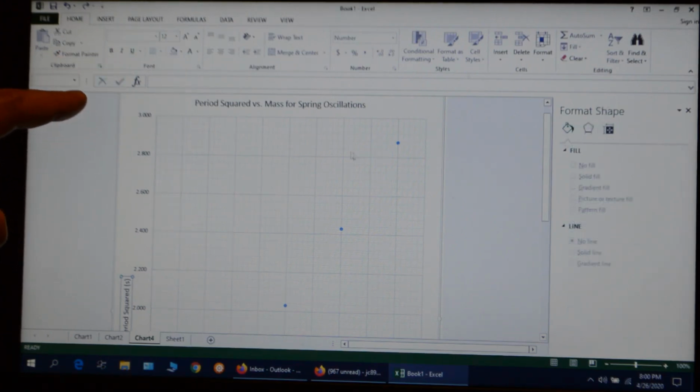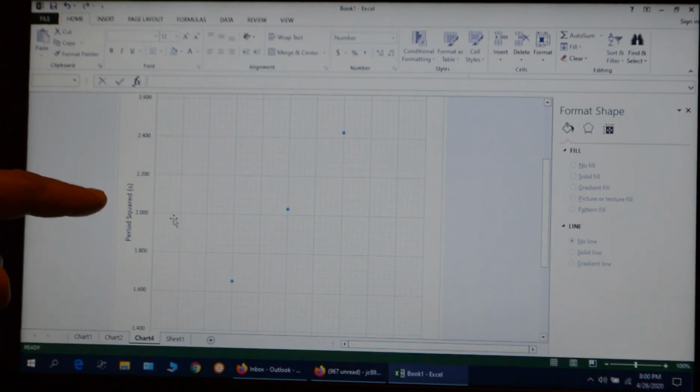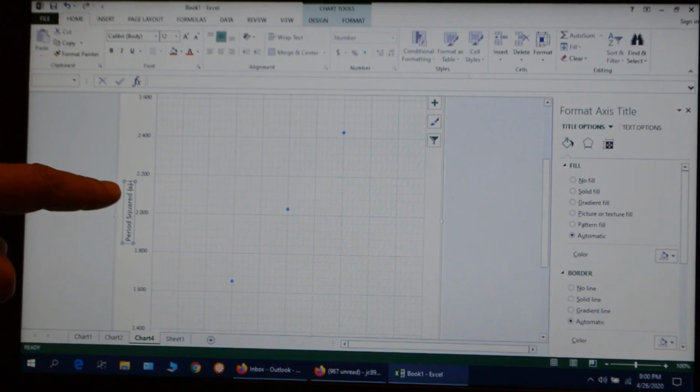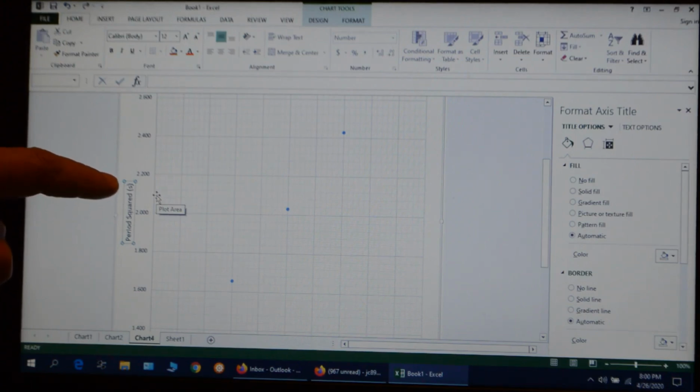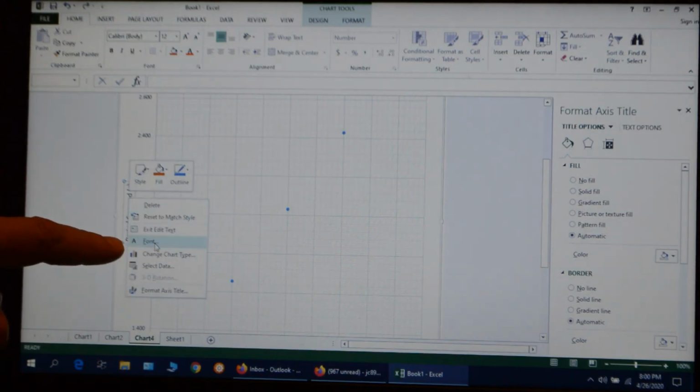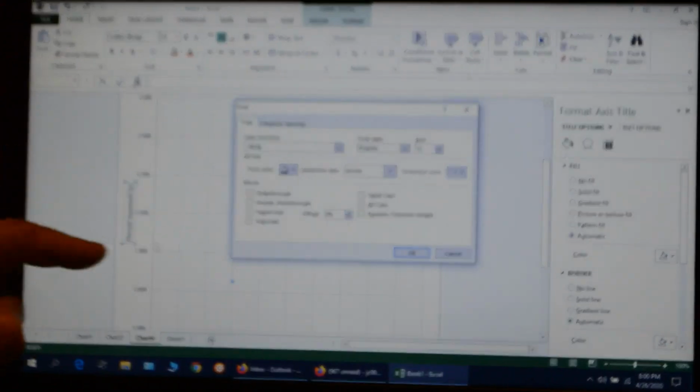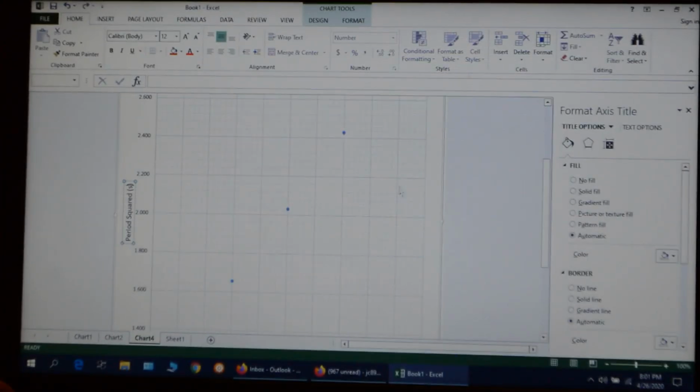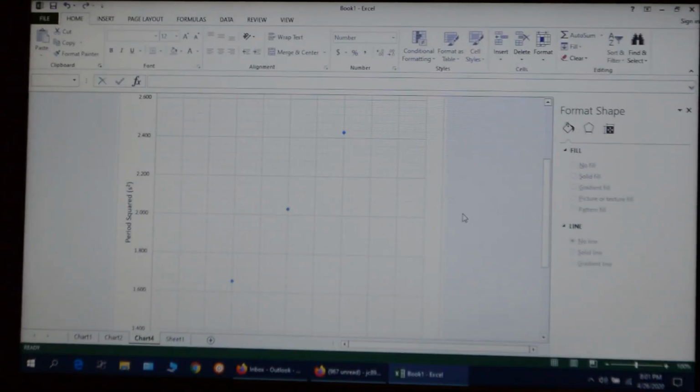But my unit is really second squared, not seconds. So I click on the label and click right next to the s, so my cursor is there. I missed a little bit, it went beyond the parentheses, so I just used my arrow key and moved my cursor right next to the s. Then I right-click in that box and select Font. I get this window, check Superscript, and OK, and then I can type in a 2, and I've got a 2 superscript now. So now it says second squared.